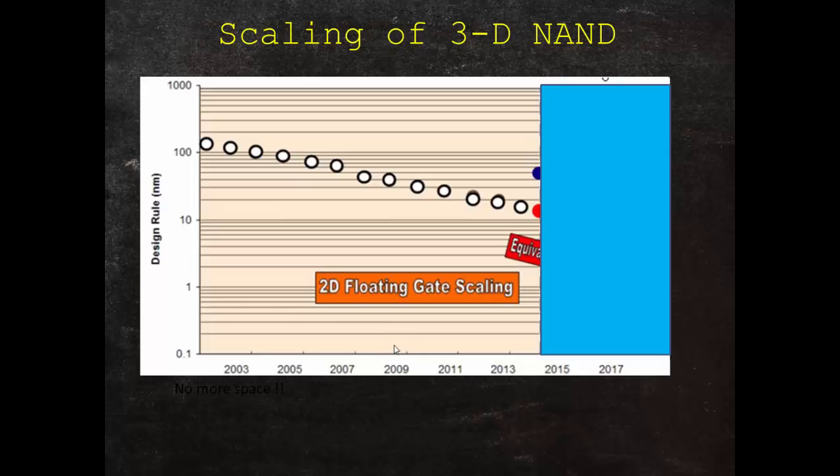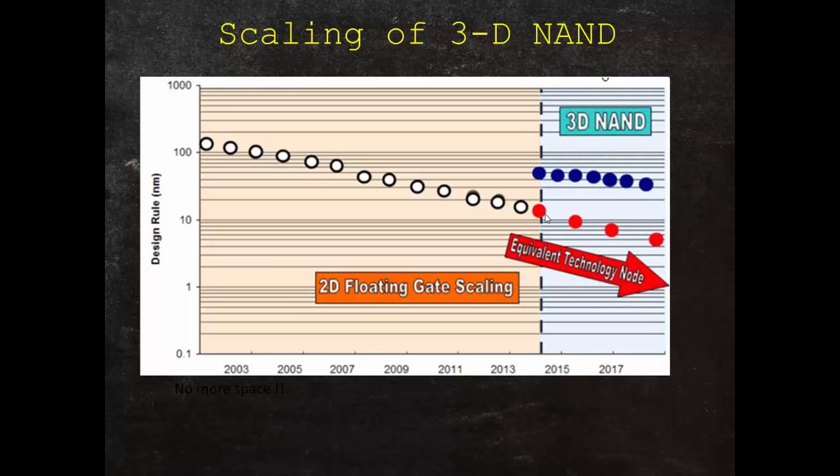This allows engineers to continue to produce functionality at an equivalent technology node. The storage capability of 3D NAND is what would be equivalent to, say, the 10 nanometer node here without actually having to produce at the 10 nanometer node. So we can be up here at, say, 30 or 40 nanometers and still get performance as though we were operating the equivalent technology node of 10 nanometers, and that's what 3D NAND has really brought to the market.